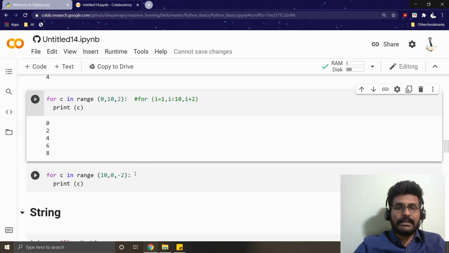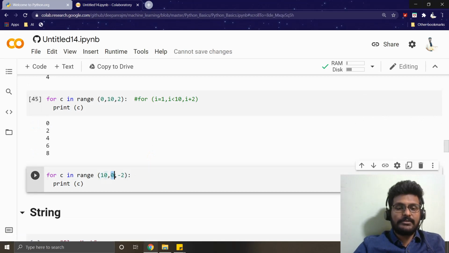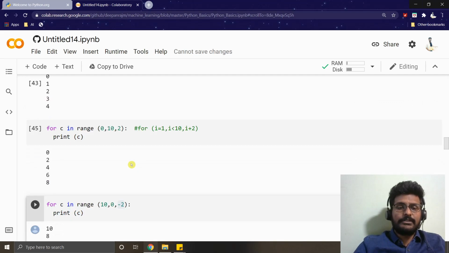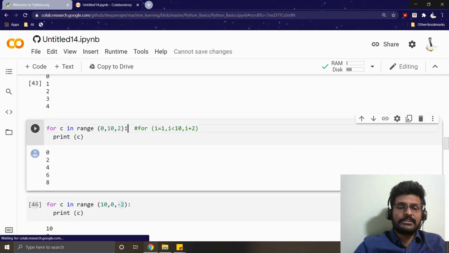The same goes for negative decrement also. Let's say the start value is 10, the end value is 0, and the decrement operator is minus 2. By giving this, we can start with 10 and end with 2. That's how we can achieve a for loop inside Python. It's very straightforward and very simple. But obviously you should keep in mind that you will have a special keyword, a colon here, followed by which you indent inside. So there are no curly braces involved.